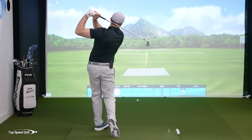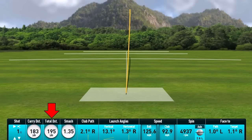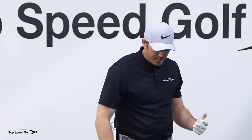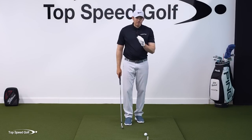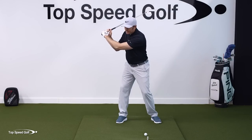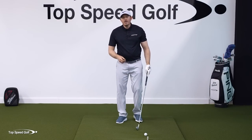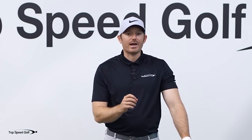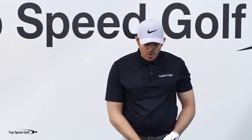Nice smooth swing, 195 total carry distance with a seven iron. Players ask me all the time how I hit it so far with what looks like so little effort. The answer is we can get very easy speed through getting proper lag in the downswing and then unloading that lag. The big hiccup people run into when working on lag includes things like wrist cupping or casting. But if you understand how this works properly, it becomes much simpler. I'm excited to share a drill that shows you exactly how lag works in a short swing, because lag works exactly the same in a short swing as in a full swing.